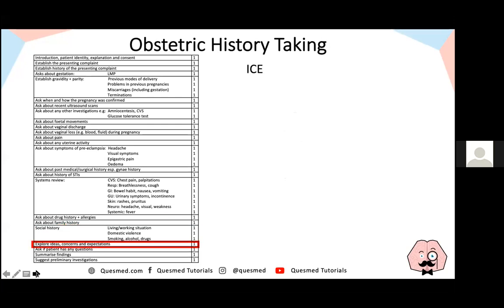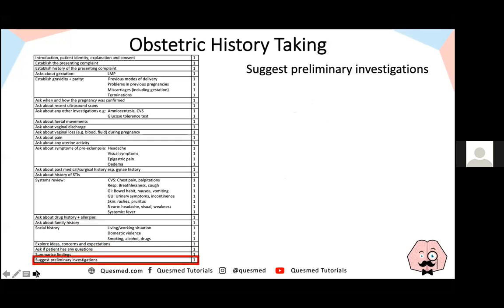And finally, we obviously establish ideas, concerns and expectations. We ask the patient if they have any questions, and we summarise our findings. And we want to again suggest preliminary investigations. So in obstetrics, that might be a CTG, that might be performing bloods, that might be a blood pressure profile, it might be an ultrasound scan.